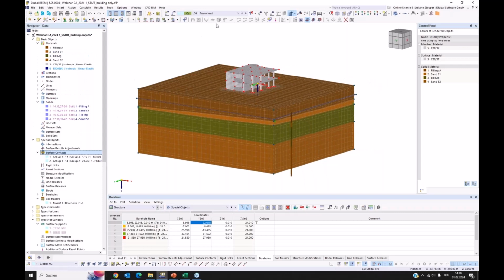We can now care about the loads. I would like to show you which loads we have. They are already prepared. We have self-weight of superstructure. This is calculated from the objects and its material. We have a dead load, we have a live load, and a snow load. With this button you can check it, uncheck it.